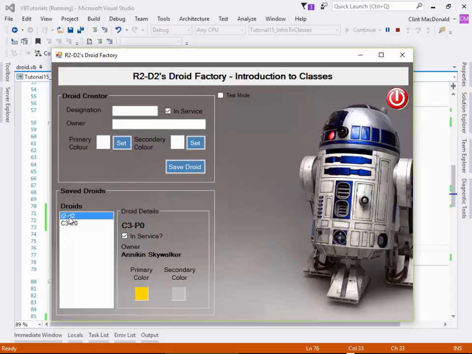Now when I do the click event, you can see that the selected index still matches the item that I had. Just for clarity's sake, I've created a test mode here where I can pre-populate this and save it, so then you can see that the items all work as far as recalling goes, and that information is all stored in an array. I could use that array as the data source, or I could use it to loop through, or I could do it for all kinds of different things.